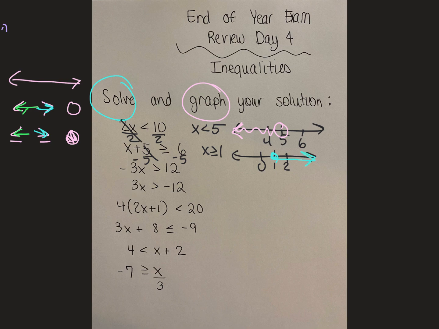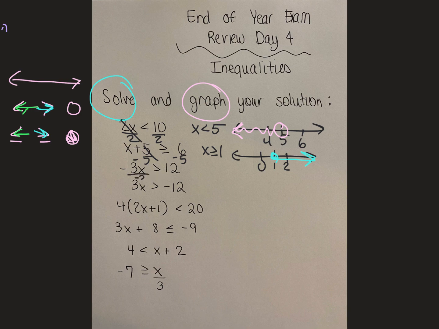Now, these next two, the 3 is negative and the 12 is positive. The 3 is positive and the 12 is negative. One of these has a trick that we need to remember. And that is when this number is negative and you sing the silly song with a positive or negative, multiply or divide with a positive or negative, this sign is going to flip. It's going to become the opposite. It's going to reverse directions.